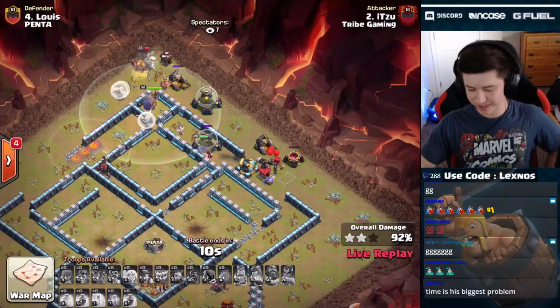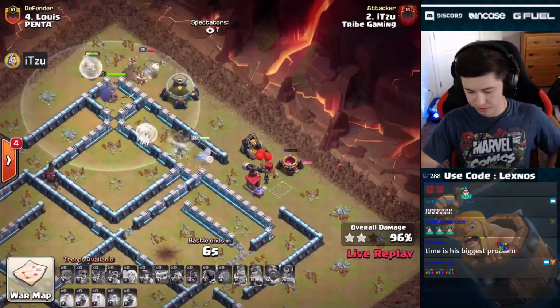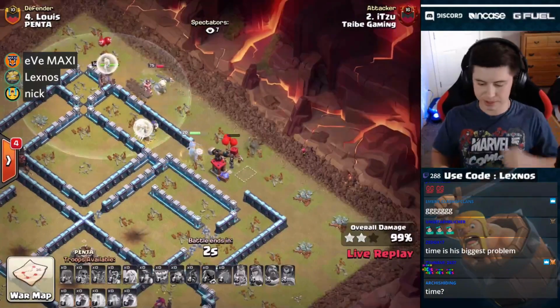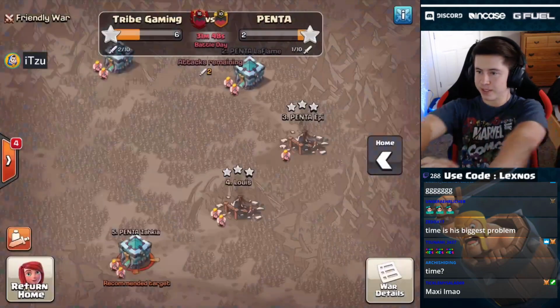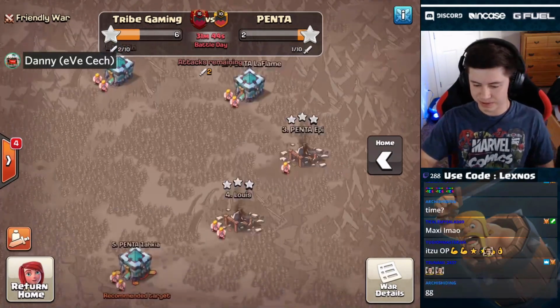Maxi with the OP calls. Really nice. I would say the Root Rider is going pretty fast and the archer was perfectly timed, so easy. Nice job, Itzu. Okay, I wasn't sure about the archer. Archer call saving really, the triple. Let's go. I was thinking, why don't you have a minion?